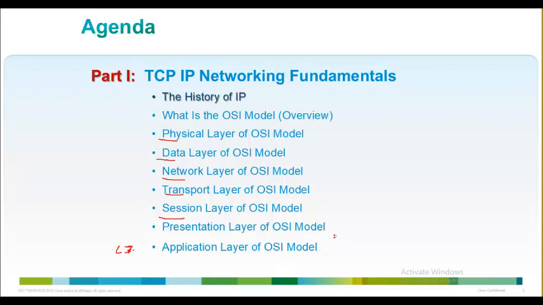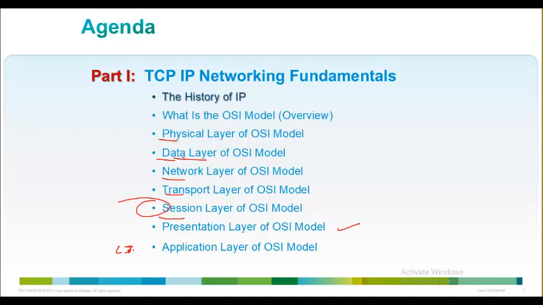Exactly. So I'll be asking you a question tomorrow. I may ask you what is the fifth layer? Then the answer should be session layer, fifth. When I say second layer, what will be your answer? What is the second layer? Exactly. Data link layer. It's actually data link layer, they missed a word here.